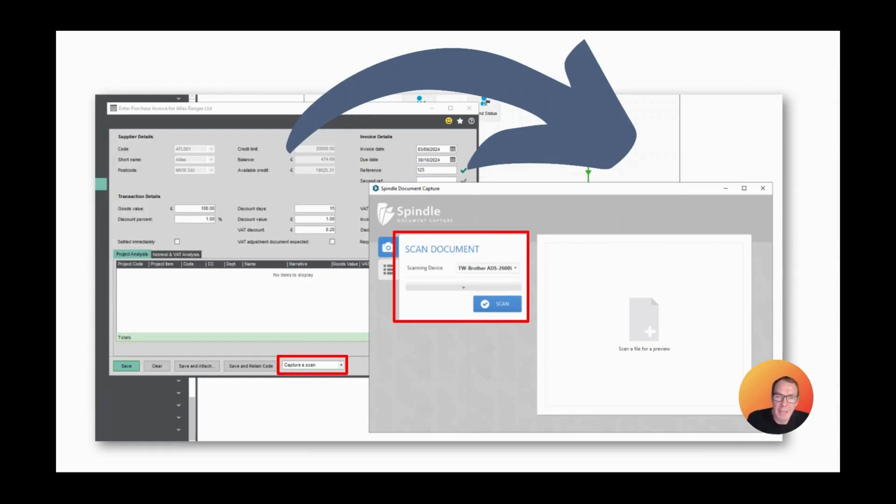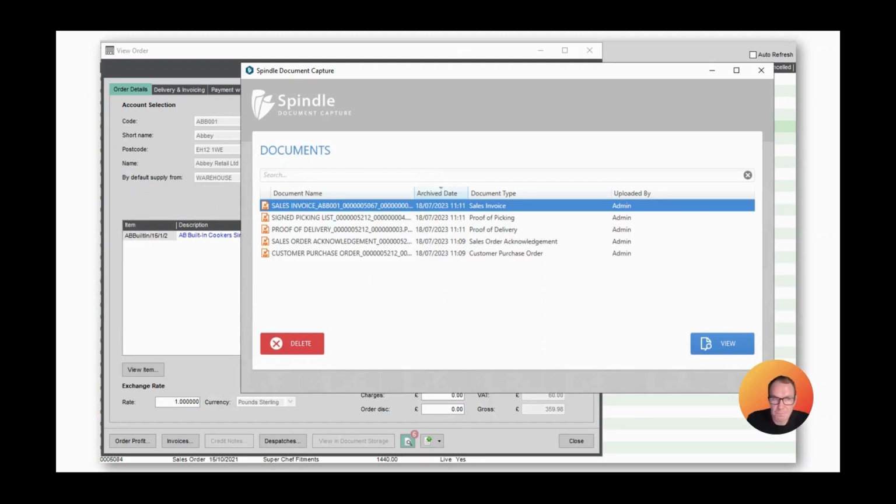Go through another example here. We're going to capture a document from a scan. So therefore, I'm going to link to my local scanner, where I can put the document on the scanner, press scan, scan that document in, and capture the document accordingly. What it means then is, as I'm going through my process, and whether that's as simple as capturing a purchase invoice or going through the more complexities of sales order processing or purchase order processing, as you go about carrying out your normal activities within Sage, you're going to distribute documents out, which will automatically get archived against the right account and the transaction for us by using the Spindle document distribution product, or alternatively capture documents in through this scanning, archiving, drag and drop process.